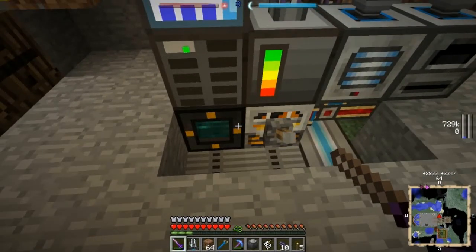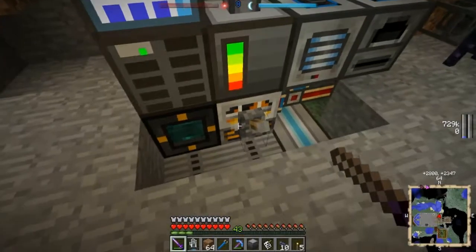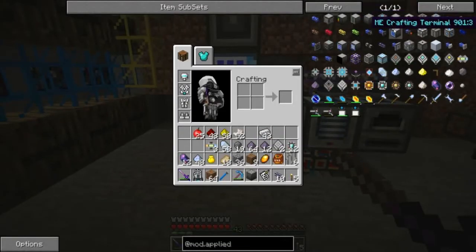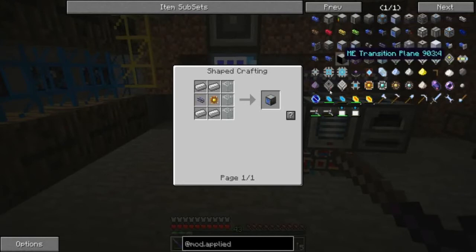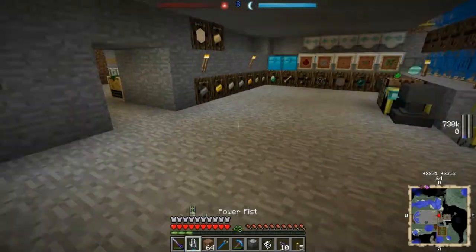It's not a bad idea to also make a crafting monitor. So now we're using 23, which is well within the range of what our biofuel generator will do. Let me see what a crafting monitor, not crafting terminal, crafting monitor. That is a pretty easy one. I think I have enough stuff to make it. Let me grab some glass.